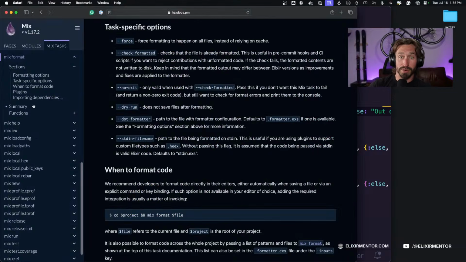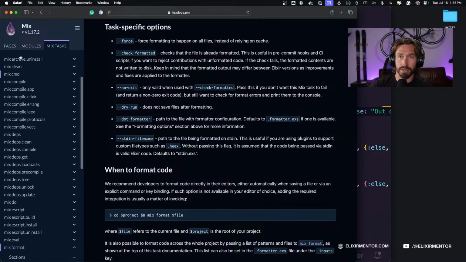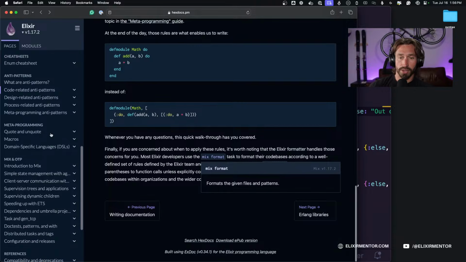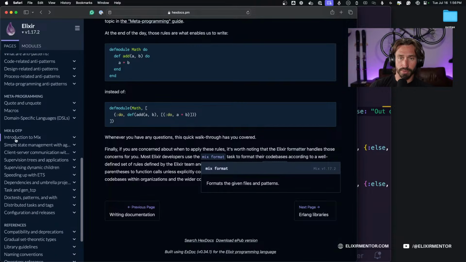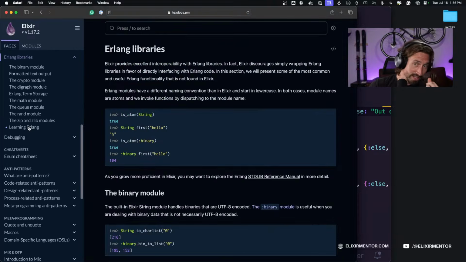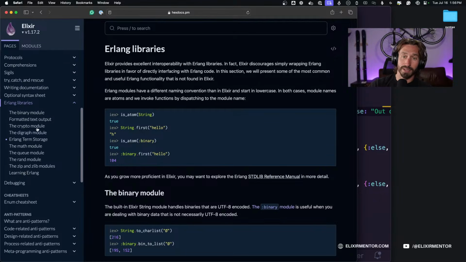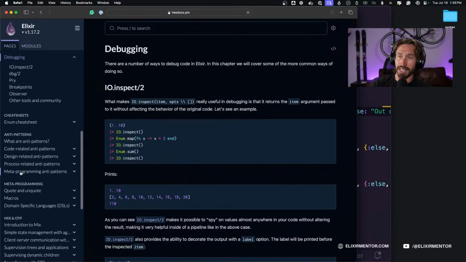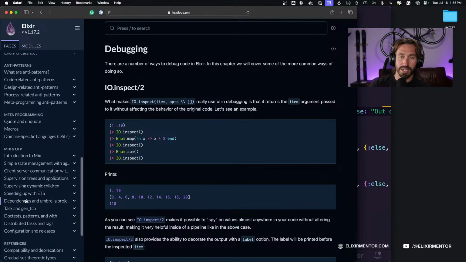But so let's see, Thursday. Where's the guide I was on? Thursday, we are going to be going through Erlang libraries. So that'll be a lot of fun. And then next Tuesday, debugging is the last section in the Getting Started guide. And then I'm going to have to figure out, do I do metaprogramming or do we do maybe Phoenix? I don't know. We have a lot to decide and our chat's still not working, but I appreciate you guys for joining me. This was a lot of fun.